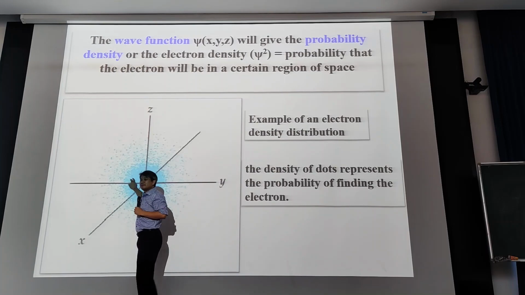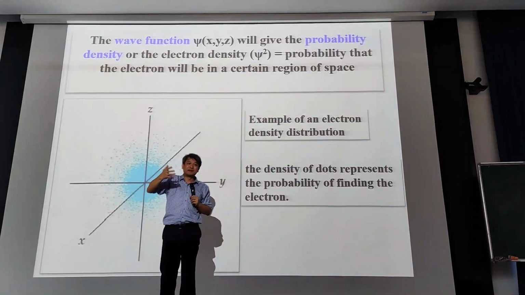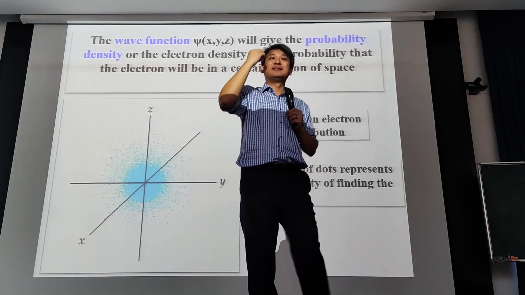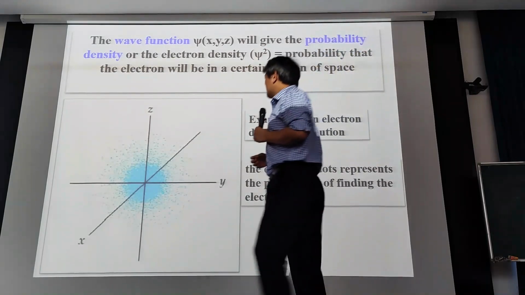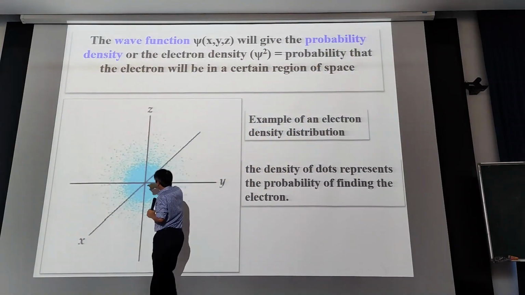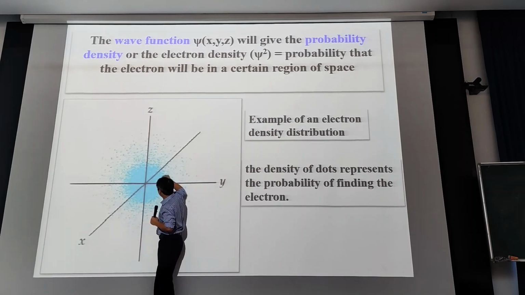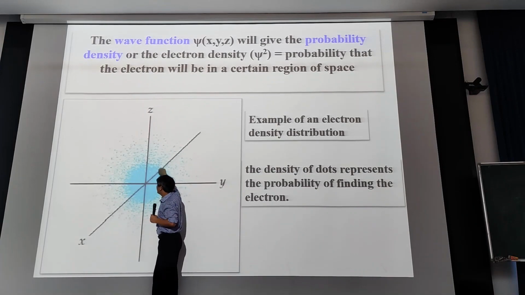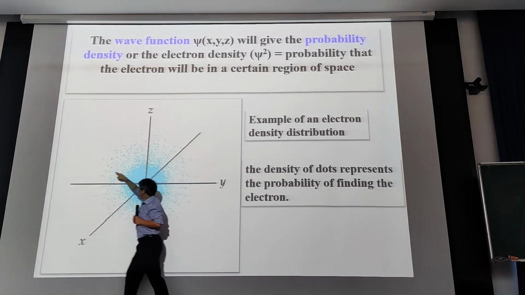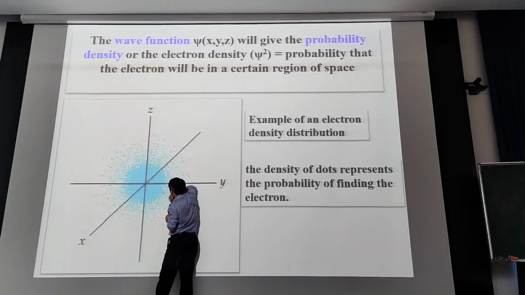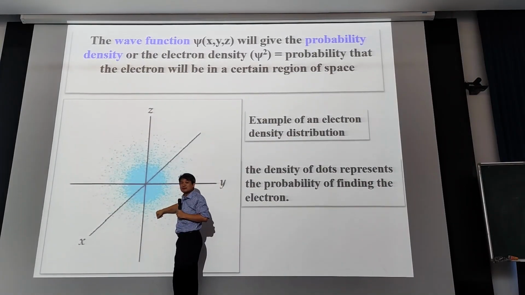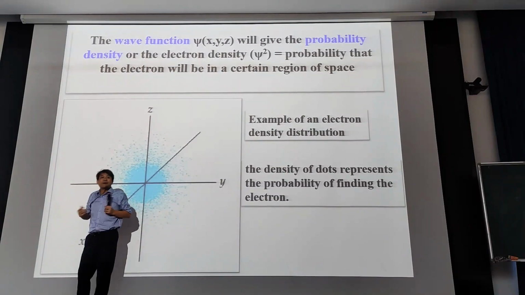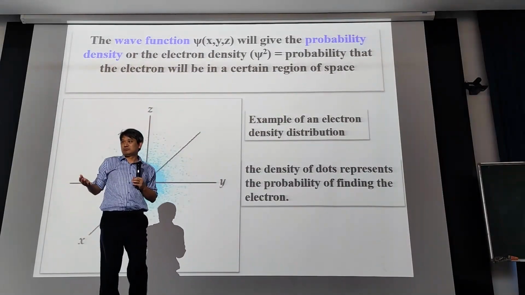When the density of the dots is higher, it means you have a higher chance to find the electron in this area. Okay? It also says, if you pick up the nuclei here, the electron will be found here with high probability. But when you go to this distance, the probability to find the electron gets lower. And if you go there, you have a very low probability to find the electron, but you can still find it. If you go up to this distance, the probability to find the electron gets almost zero.